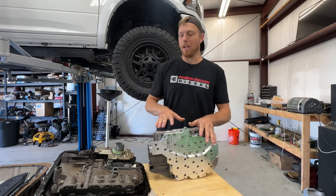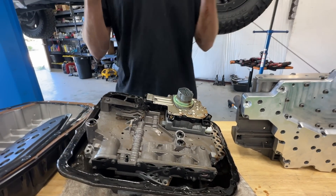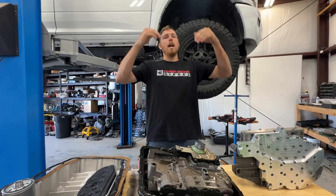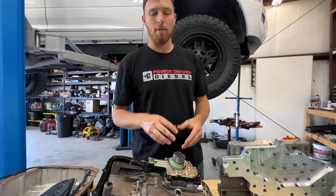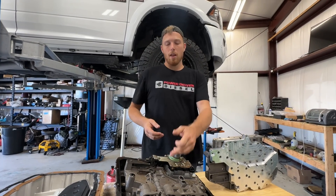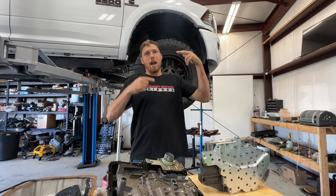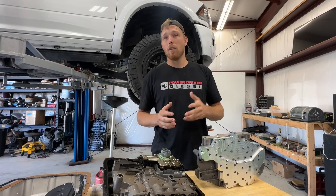Let's also talk about the billet channel plate and why it's necessary. We have three screws in the front, one on each side, and one in the back holding the valve body in around the perimeter — but we're applying force and feeding the 2C and 4C clutch packs in the very middle of the valve body. So you have force on the outside holding it up and force in the middle pushing it down. What ends up happening is it warps the valve body slightly. You get chafing inside and channels start cross-leaking, and valves that should actuate in a straight bore are now actuating in a curved bore, prematurely wearing them out. That's why a billet channel plate is really important, especially on valve bodies making more pressure than factory.